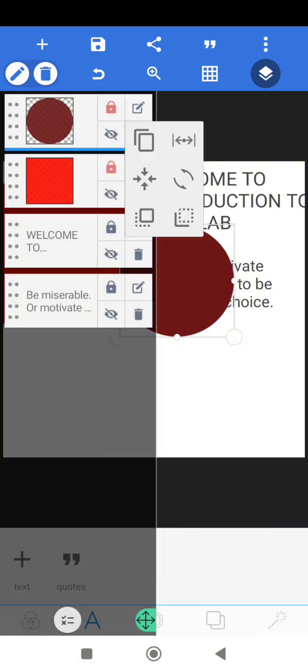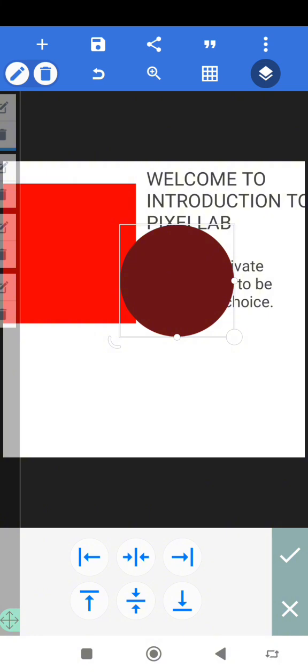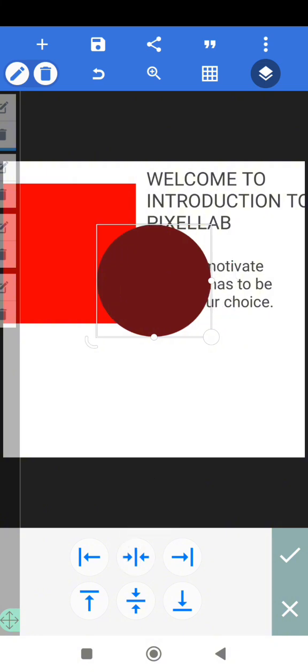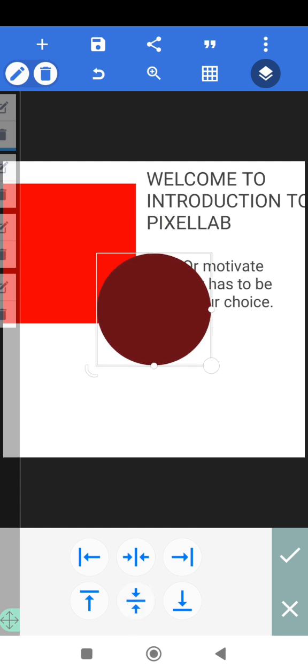All right, and then this four arrows is to help your work to be at the middle of the canvas. Click the arrows. You can now see the ones at the middle, these two pointing themselves horizontally, and then the one at the top in a vertical way. So let me click on the top. You can see it's pushing the image, then the one down. It helps your work to be at the center of your canvas. All right, so that is that.